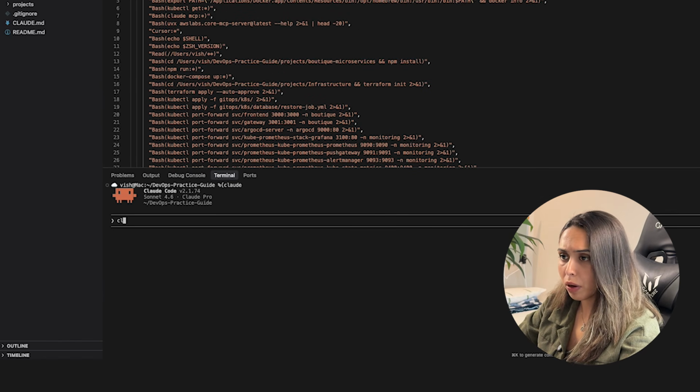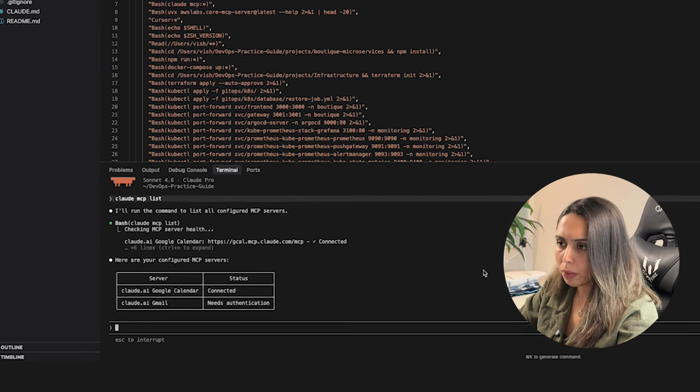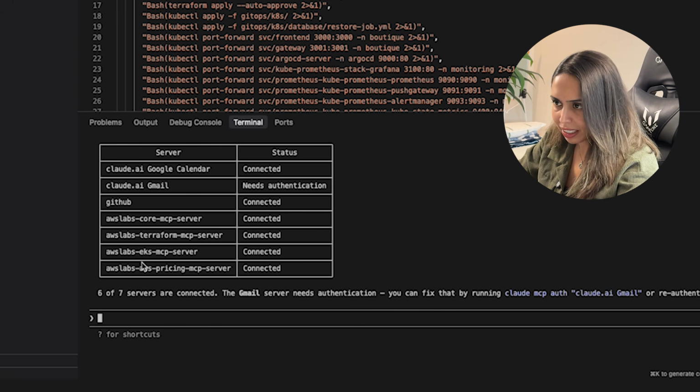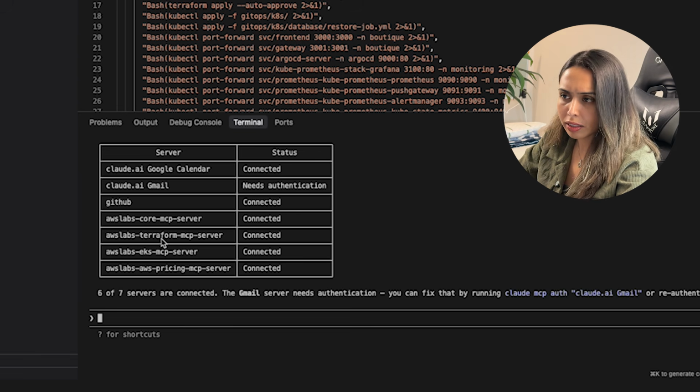Now you can also plug in MCP servers here. By default, it has Google Calendar and Gmail, but these are the MCP servers that I've added. For example, it can pull infrastructure configurations directly from AWS, like the AWS Terraform MCP server, which means Claude Code has real context about your cloud setup and can reason over your actual Terraform modules, not just give you generic examples that are out there on the internet. So make sure you configure the MCP servers if you want the correct data, or the correct configuration you want to apply for your project. All these setup steps would also be there in the GitHub repo. So if you're using Cursor with Claude, you can follow the same set of steps.